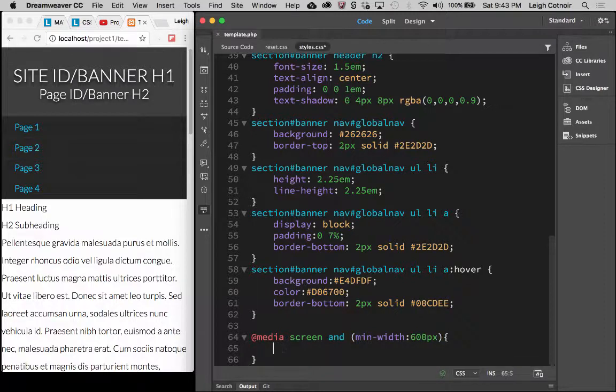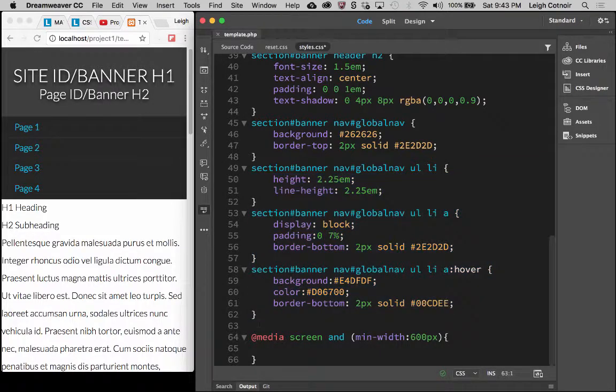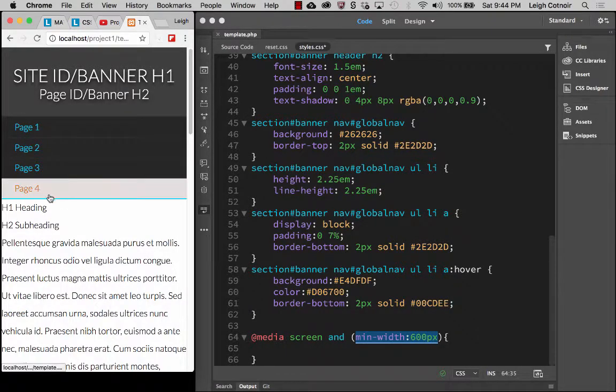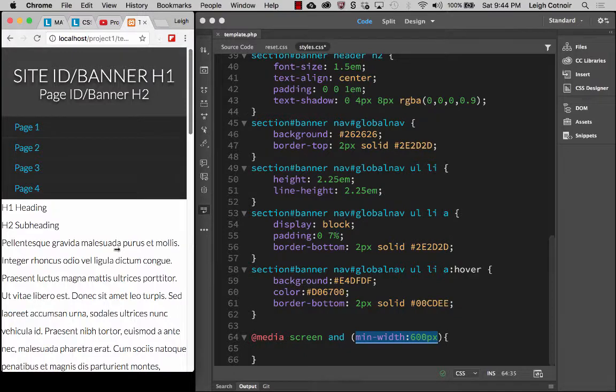So what this means is that now I can put rules inside of this media query, and by having it at the end of all of my other nav and global nav sections, it's going to kick in once it hits a 600 pixel dimension. That means that, as I said before, we're doing this as a mobile first site. So the idea is that we're going to design it so that it originally is going to load really quickly, and it's going to load properly on a smaller device or a smaller screen dimension, or even viewport dimension, I should say, before it'll start to load all the stuff for a larger screen.